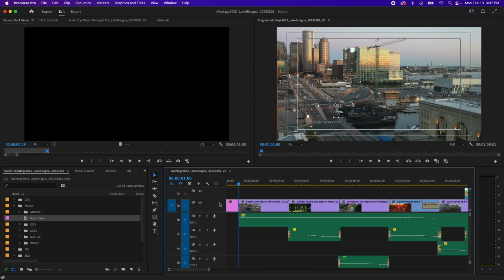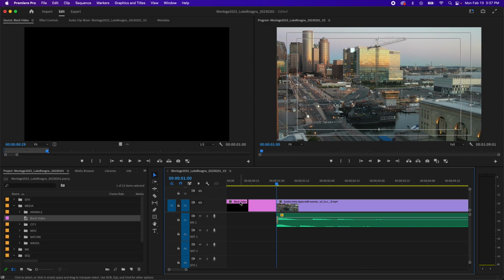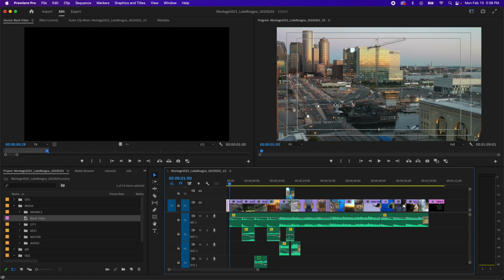Now I'm going to zoom in a bit. And you can see I've got my 1 second of black video in here. And I can actually verify that by selecting it and using the / key to mark the clip, identify a selection, and check the length here with my duration indicator on the program panel. This is how I grade you guys when I'm going through your Premiere projects. And I want to make sure you have exactly 1 second of black video at the beginning and the end of the timeline. So speaking of the end of the timeline, let's hit the / key to zoom to timeline and put our playhead there.